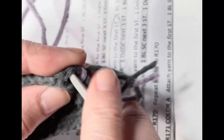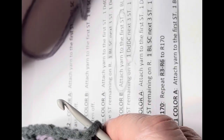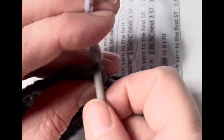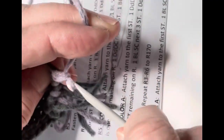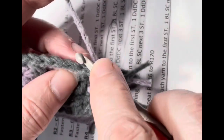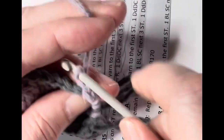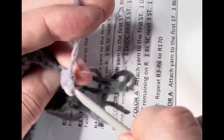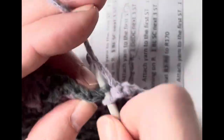We're gonna insert our hook under that first loop. We're going to add our yarn the same way we do every time. We do it a little quicker this time. Okay, and then I'm going to back loop single crochet every single stitch to the final stitch where I will work under both loops. There we go.